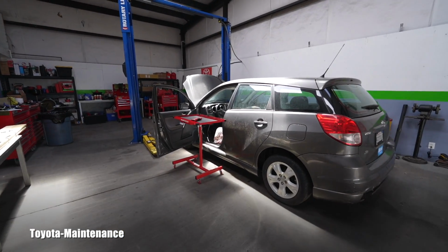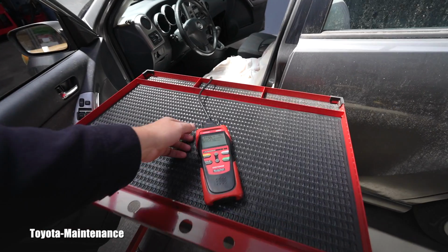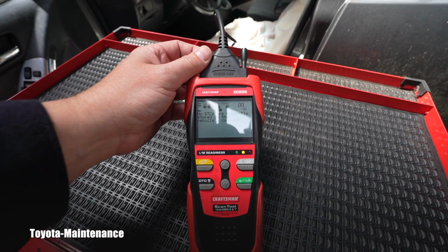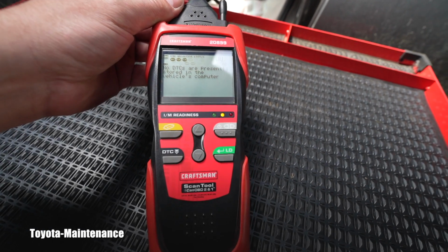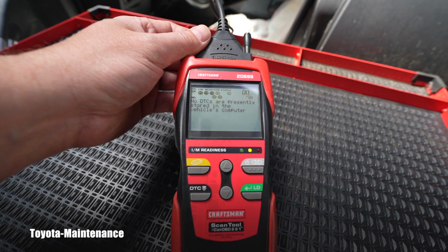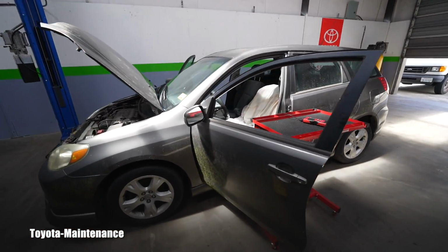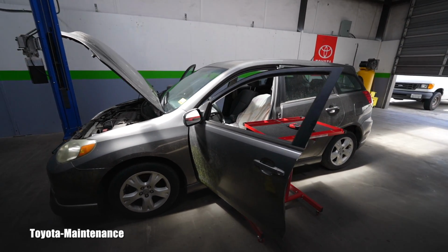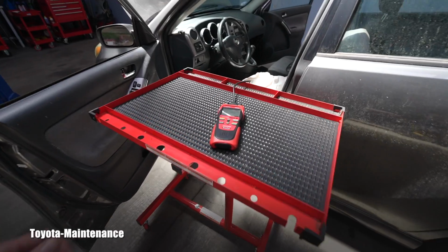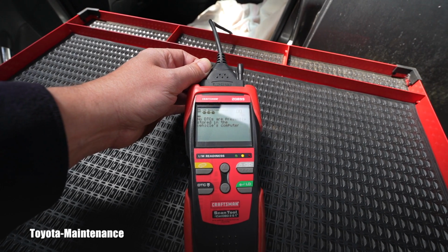As we keep discussing on this channel, Toyotas are very tolerant to the lack of maintenance or tolerant to abuse. You could see the throttle body fully stuck. The person couldn't drive it, yet there are absolutely no codes stored in the ECM. You see the emissions monitors are not finished, but that's because somebody just replaced the battery. Other than that, I bet you, and this is the most positively ridiculous thing about Toyotas, if I fix the throttle body only and somebody starts driving it around, I bet you these monitors will finish themselves within a few days, and the vehicle will be smoggable and ready for transfer to the new owner.